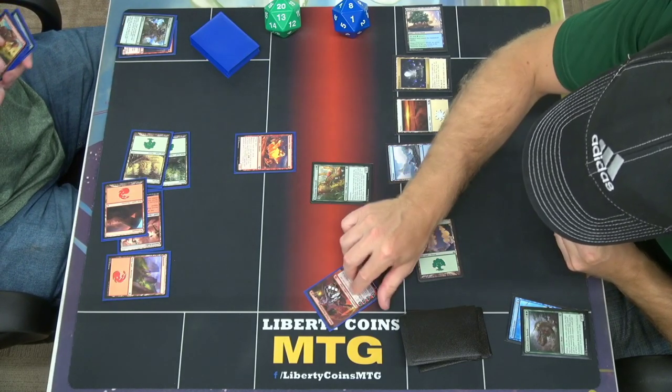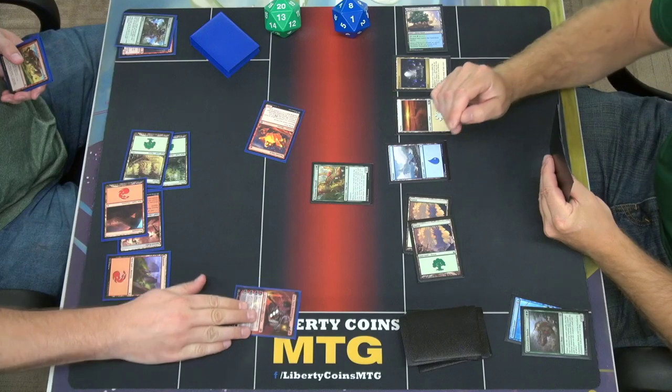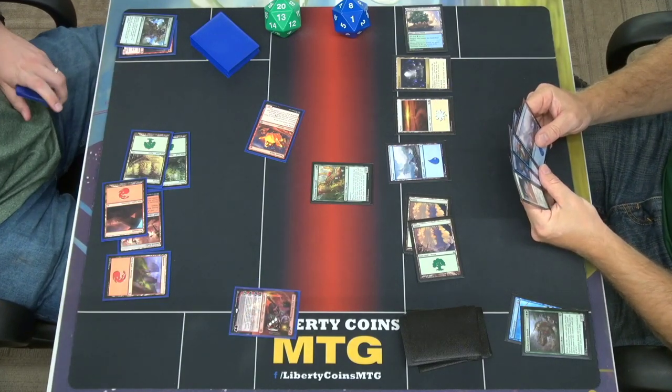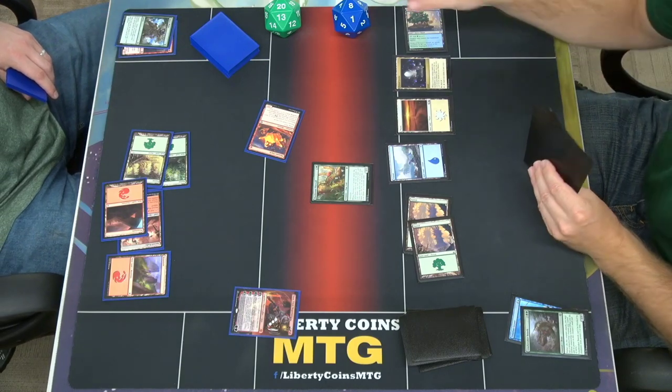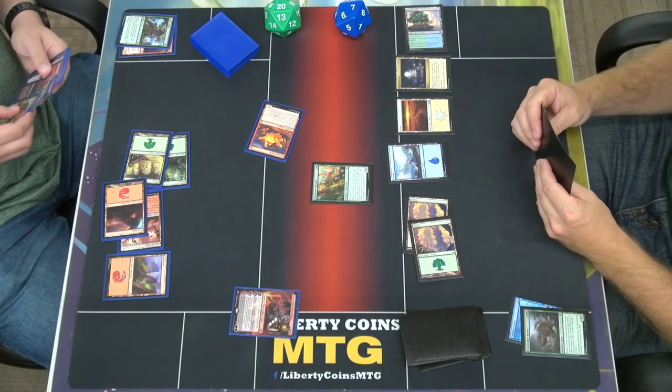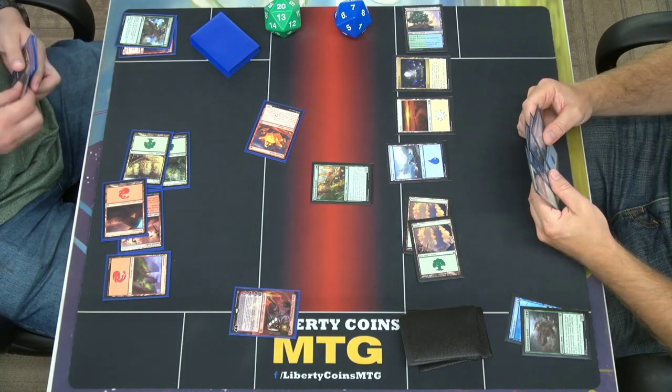And then I'll go to combat and swing one. Yeah, a lot of text on that thing. A lot of text on that thing. I'll take the one. Okay. 4, 5, 6. Okay. Pass.